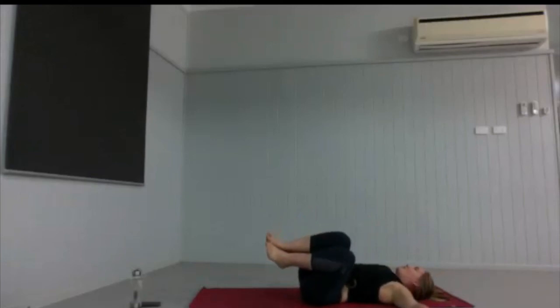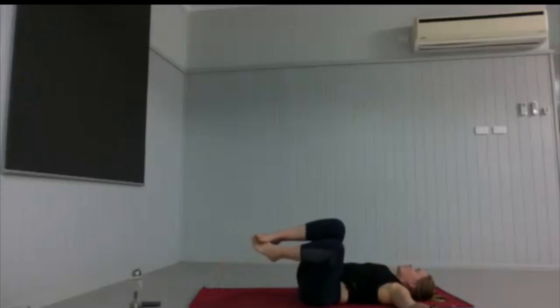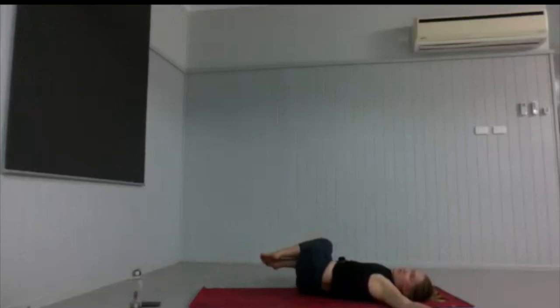I want you to relax your legs over to the left, taking your gaze towards the right. If you wish to deepen this supine twist, you can extend your legs all the way out. Otherwise, you're more than welcome to keep your knees bent. Whatever is most comfortable with you. Closing down the eyes if you feel comfortable here. Inhale, drawing the knees in, coming up through center. Exhaling to relax the legs over to the right, taking your gaze towards the left.